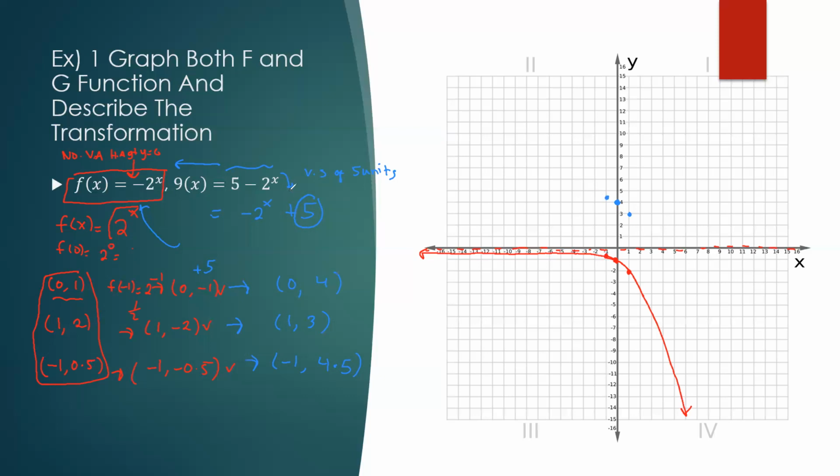What else do we know about this graph? If we have a vertical shift, it's also your new horizontal asymptote. So we have a vertical shift at 5, so our horizontal asymptote is at y = 5. You can draw that dashed line right here. So this says y = 5. And then if you connect the 3 dots, it should look something like this. There you go. There's your graph.